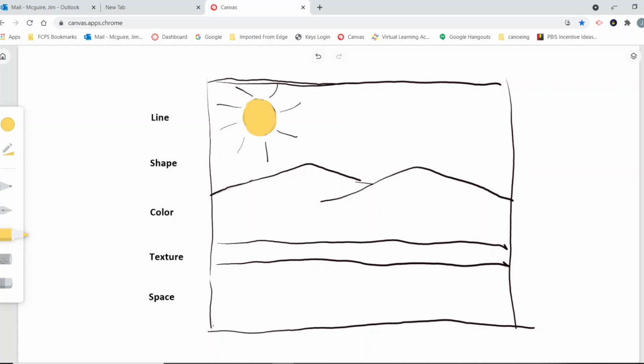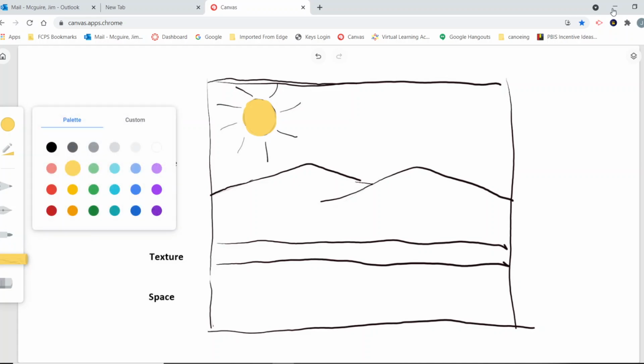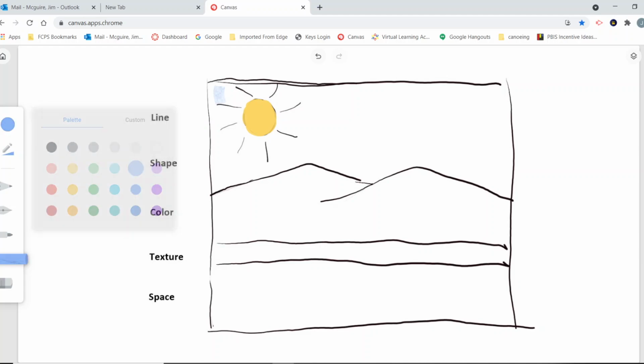And if you remember, we have warm colors like red, orange, and yellow. And we have cool colors like blue and purple and green. And so you're going to want to know all those different color schemes for your assessment. I'm going to color my background in blue. That's one of those cool colors.